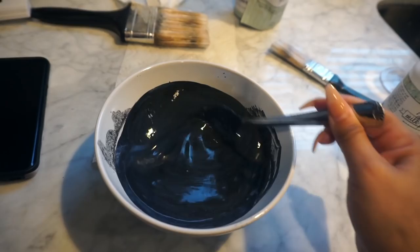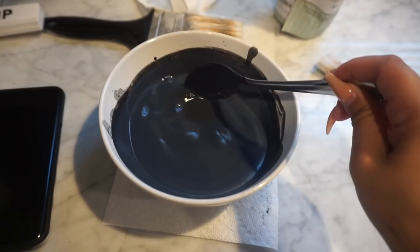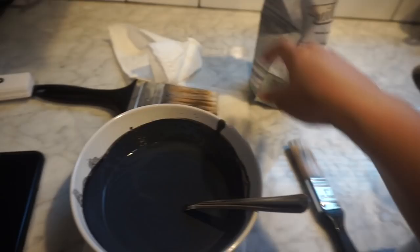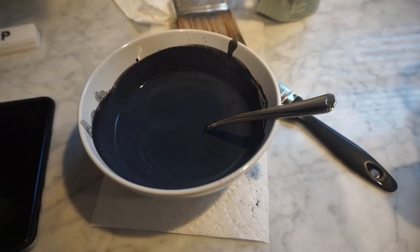You are going to notice it gets all veiny and gross like this, but you just have to keep mixing as you're painting so the bonding agent doesn't start sitting on top. These are just brushes I got at Target — just regular paint brushes — and these work fairly well. That's what I used for my other furniture and I really like them. You could use a sponge, but when I was applying with a sponge I didn't like it. I love the way it applies with the paintbrush much better.